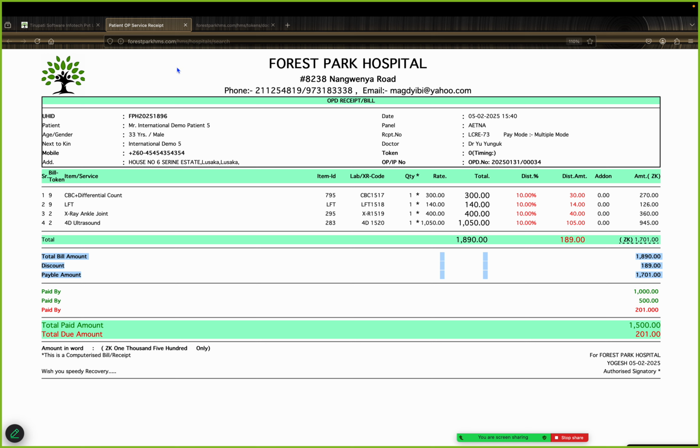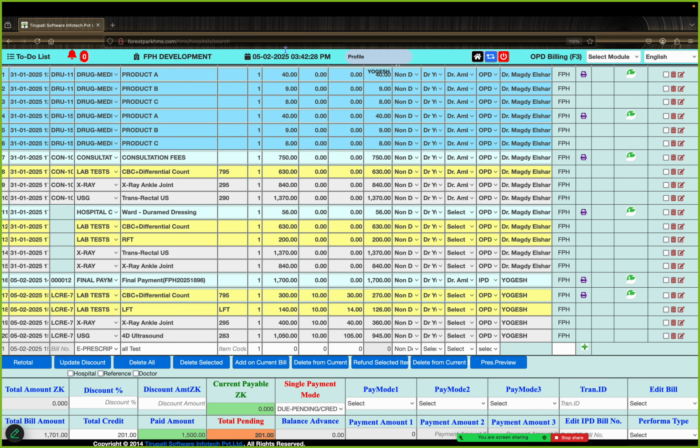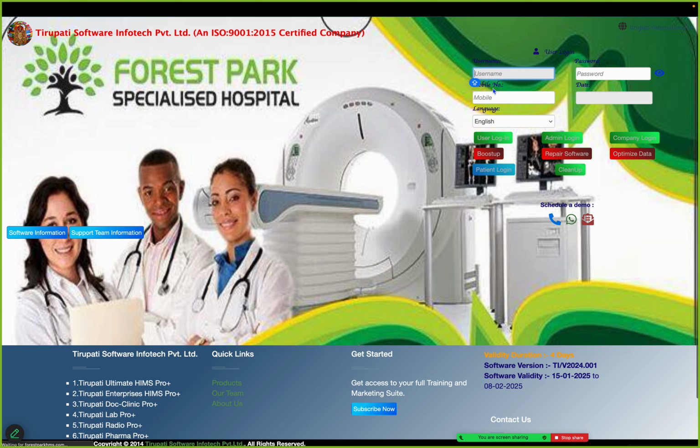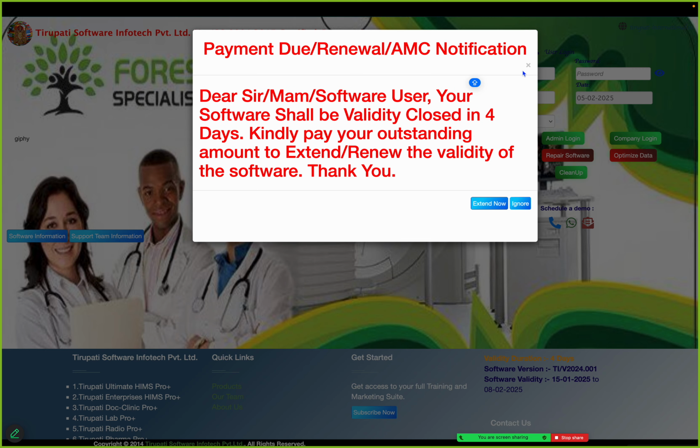No, it will be authorized for the administrative permission given to the user only. A non-admin user will not be able to give a discount. Okay. If you want to do so, let me make an example.